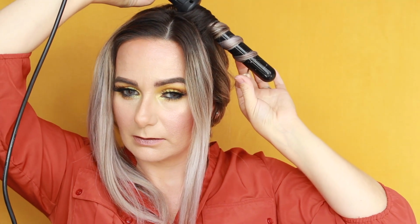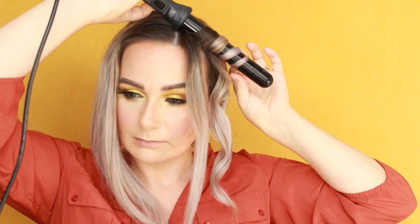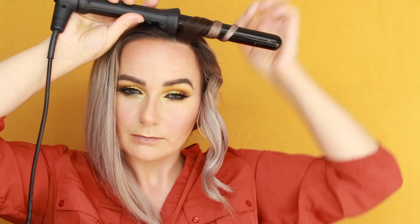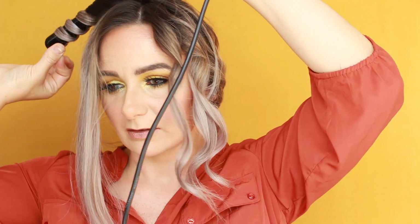Now, here's a point where you could braid this and then curl the ends. You can do a little top knot fountain situation here, or you can just curl it, going back to that actual part that I made in the beginning. I have a cowlick, guys, right here. So here's the hair that we're left with. So the same scenario, curl back.